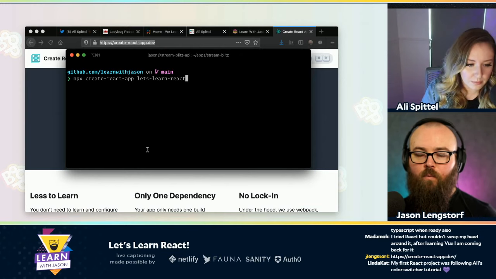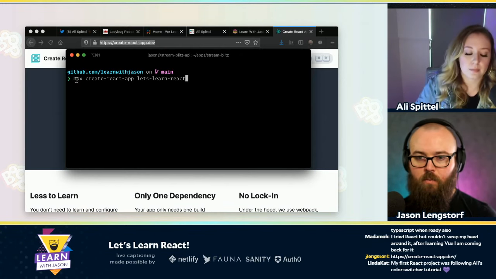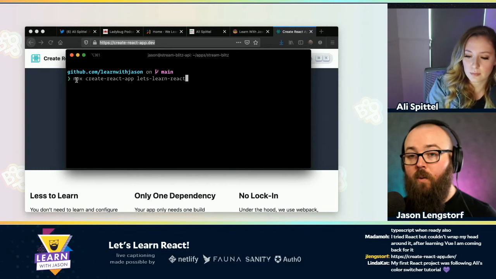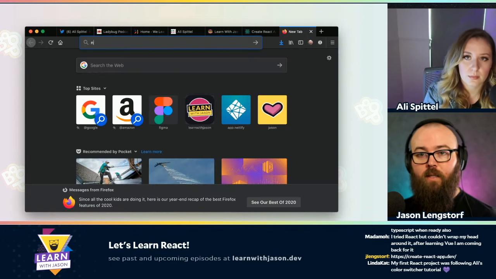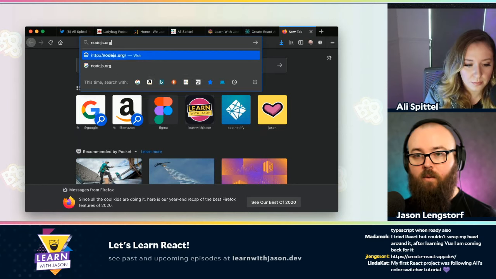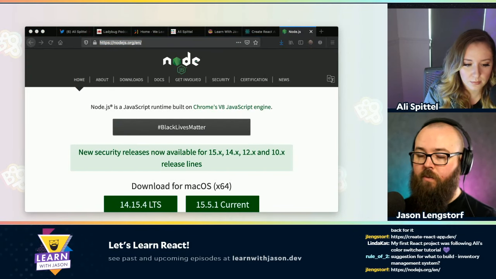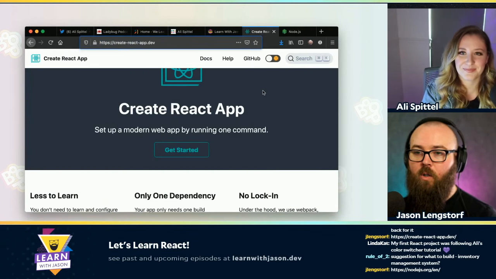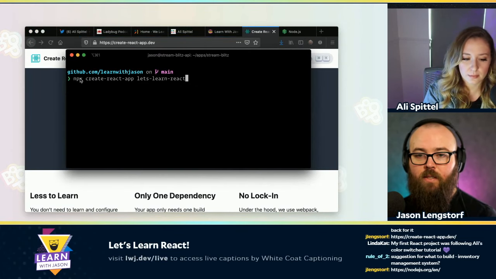Okay. And so for anyone who's seeing this for the first time, npx is something that ships with npm, which is part of Node. So if you don't have Node installed, you will need Node. And we can link to that really quick, nodejs.org. There you go. If you do need Node, you can install it through there. That is going to be pretty necessary these days for all JavaScript if you're building anything. And npx just lets us run a command without having to actually install it.